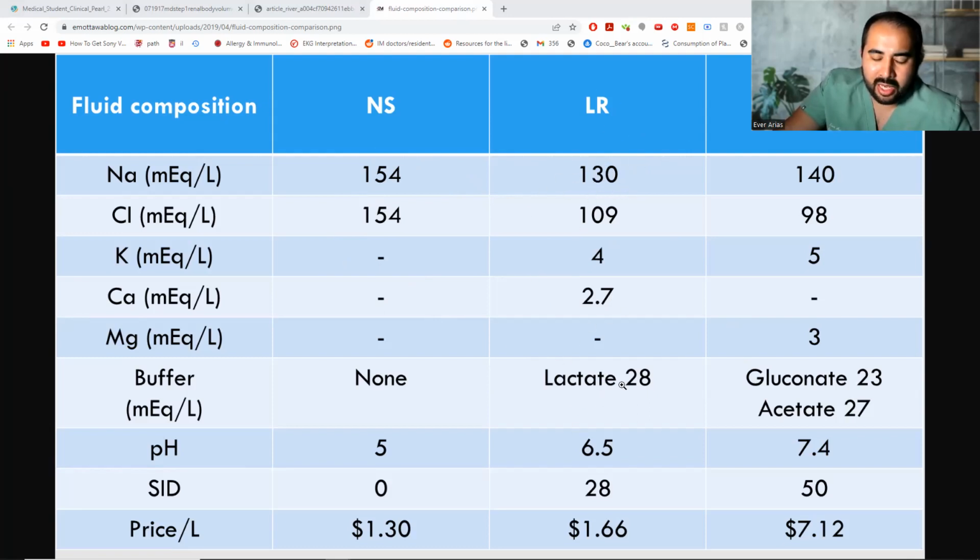LR does have lactate, but it's confusing. It's not the lactate. The patient's lactate won't go up. If someone has a high lactate in the blood, it doesn't mean that you can't use LR. You certainly can still use LR. It has potassium, but it's very negligible. It's not going to increase their total body potassium. So someone who's hyperkalemic, the potassium here is negligible and it's not going to increase their potassium.